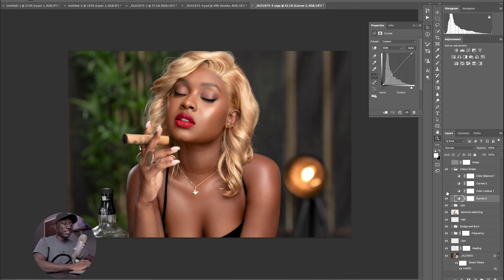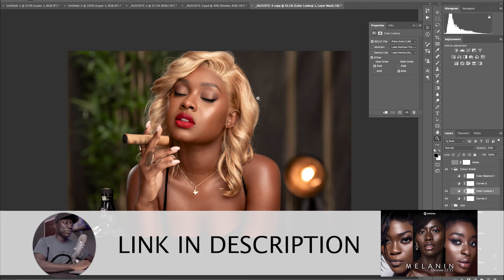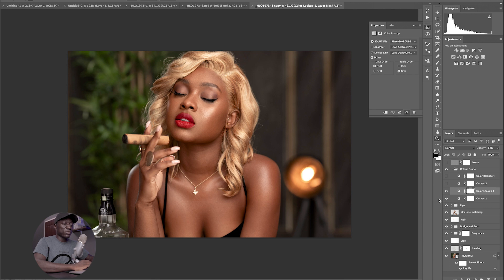The next thing I did was to add my skin tone LUTs. I've selected fire gold. If you don't have access to these skin tone LUTs, I have a link in my description — just click on it to purchase them. That's where I get this golden tone. The one I'm using in particular is fire gold. If I go to fade punch, that's going to give a more desaturated color grade with some hints of blue. If I go to Flozilla, which is my absolute favorite, in this case it's not working because of all the colors present in the image. But I knew that fire gold was going to give me the glow and warmth I was looking for.